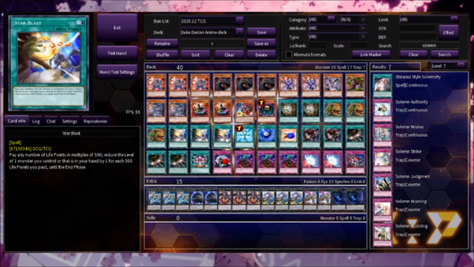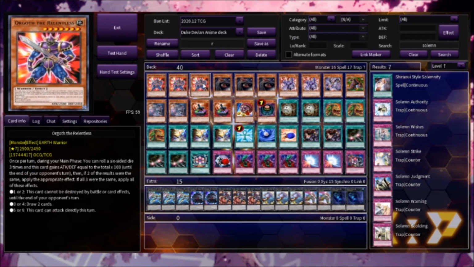So you reveal a level 5 or higher monster in your hand. Then you can pay 500 life points to lower that monster's level by the amount of 500 life points you paid. For instance, Orgoth the Relentless, I can turn him into a level 4 for a free normal summon by paying 1,500 life points, because I'm removing 3 levels, making him a level 4.